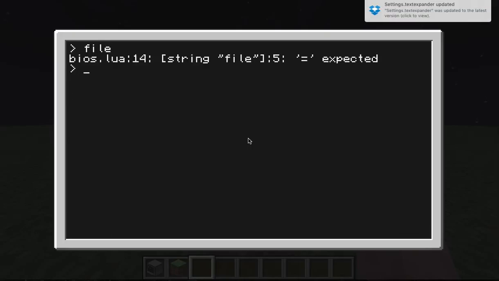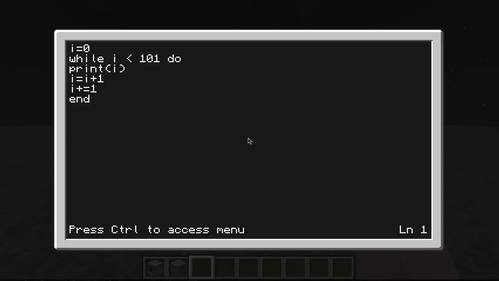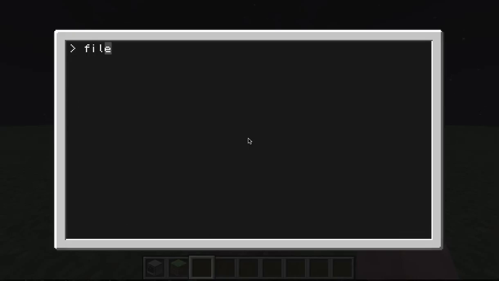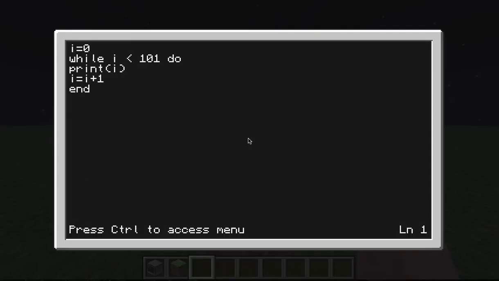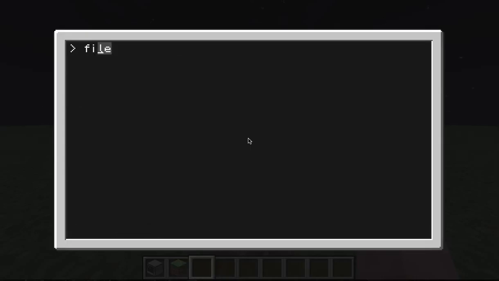Let's see if it comes up by 2. Nope, i plus equals doesn't work in this programming language. So i equals i plus 1. Fine. It counts up to 100 instantly. So you're like, oh my god, we don't have time for that. So let's sleep for 0.05 seconds. This will make it possible for us to see.